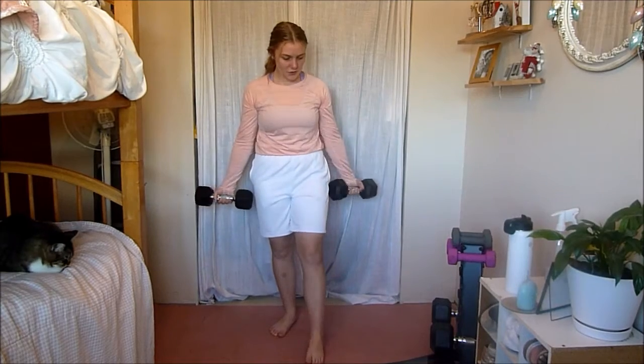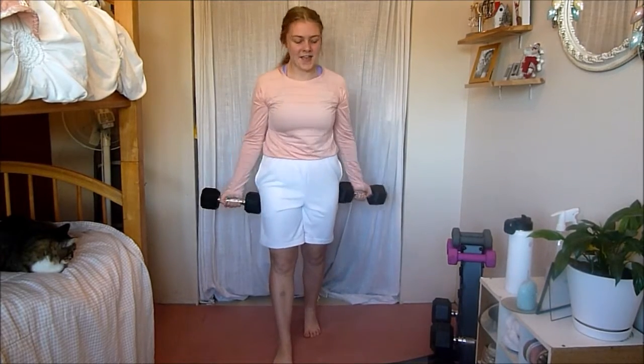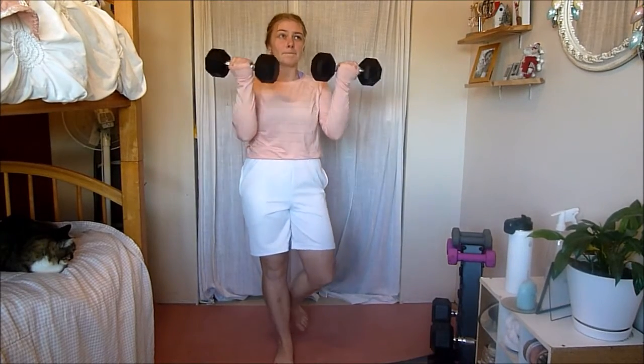Biceps are tired and sore from another workout I did 2 days ago. Thought they'd be ready for this one, but no, they're still sore. 40 seconds left.